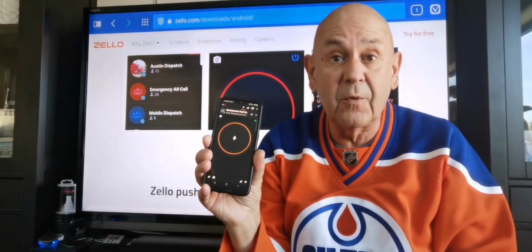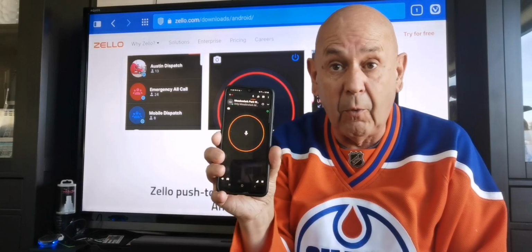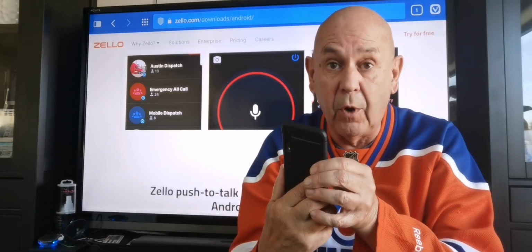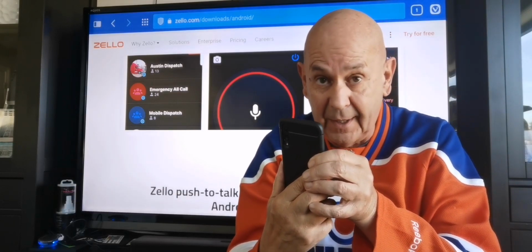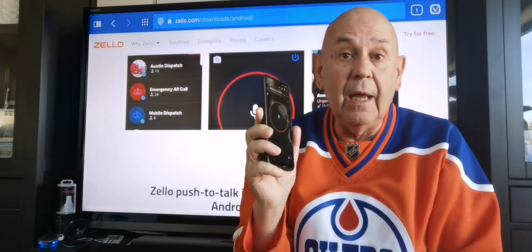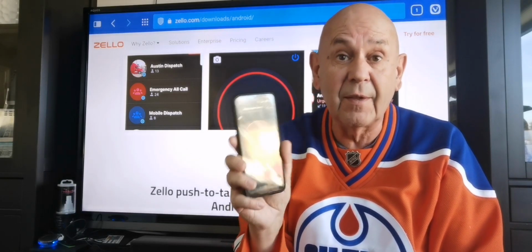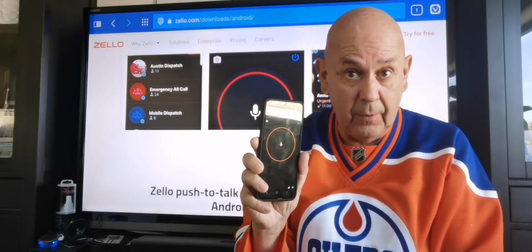So what's the easiest way to get this started? Think about this for a moment. If you have a number of people in your neighborhood that all run the Zello app, and you report that this is Mario on 163rd Street, and I'm seeing people looking into car windows, everybody in the group hears that message just like a walkie-talkie broadcast, and they can step outside, turn on lights, do whatever to let these bad guys know that we're around, okay?